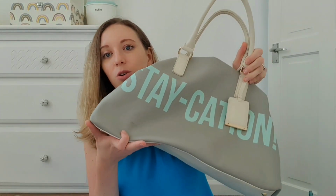So I'll start off with the bag that I actually took with me. I've had this for absolute years. Obviously all the changing bags online are beautiful. You want to buy them all, and don't get me wrong, I would have loved to as well, but I found this in my wardrobe and it's just exactly the size that I would need for all my clothes, jammies and everything. That's the bag that I took with me, and then I took a toiletry type bag as well.